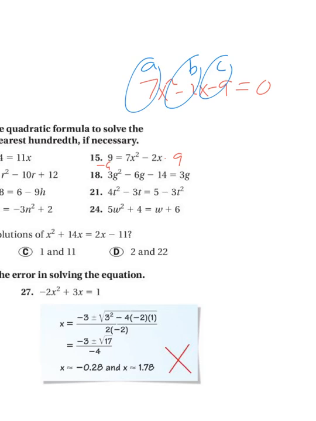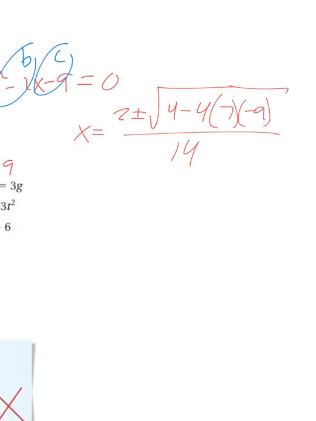Just like when we factored too, there's a certain way we liked it. We liked to have the leading coefficient positive to make factoring work, but if it was negative, there were ways around it. It just didn't work as nicely as the rules we learned, okay? Okay, so now I'm going to start setting up the problem here and show you the work from there. So let me start doing that.